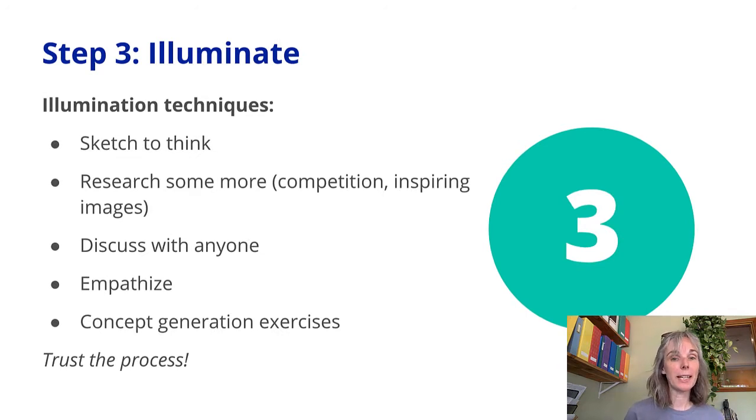Step 3, illumination. There are lots of techniques you can use if you don't know where to start. Sketch to think. I always have a bound notebook where I sketch all my ideas. Research some more. You can research competition, inspiring images. Pinterest is a great tool for that. Or you could discuss the project with anyone, because just voicing the problem can often help you figure out a solution. You can empathize with the user. Imagine them using your product. There are lots of concept generation exercises available, and we'll talk about a few. But last, but most important, trust the process. Trust the process, because it works.